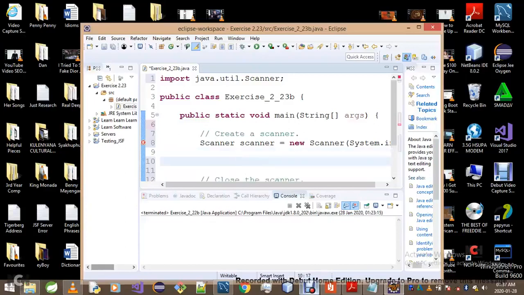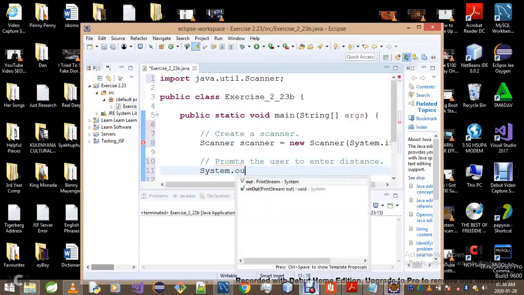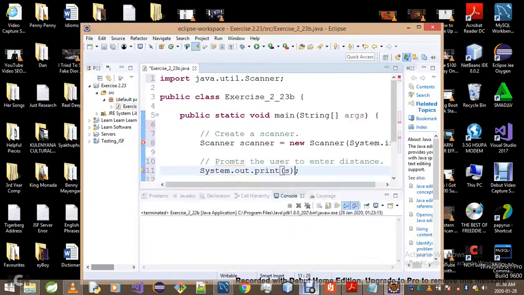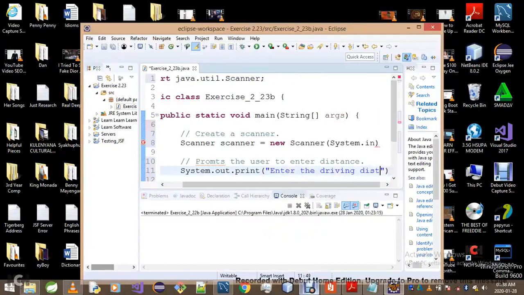Okay, what we then do is to simply prompt the user to enter the distance. Let's just go, enter the driving distance.